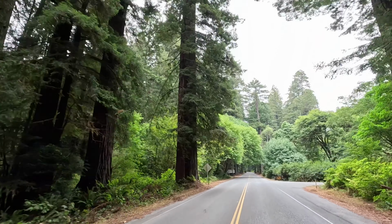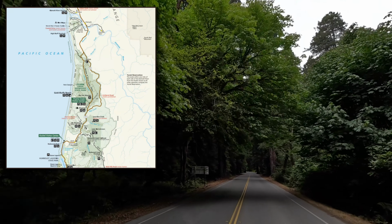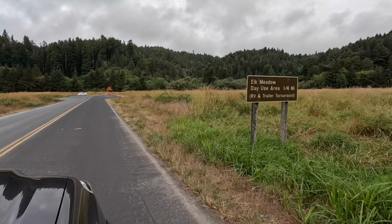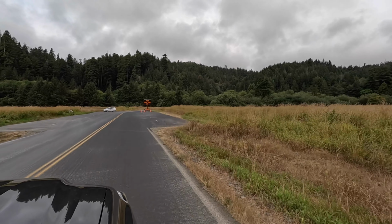Anyway, we headed back out and we started north heading up to Klamath, which is where our hotel is. And we're on that scenic parkway again that's just beautiful, and you're just captivated by the trees going by. It's almost hard to pay attention to the road. The next morning, Debbie and I headed back out and we traveled south from Klamath, where we were staying, down to see the Fern Canyon.